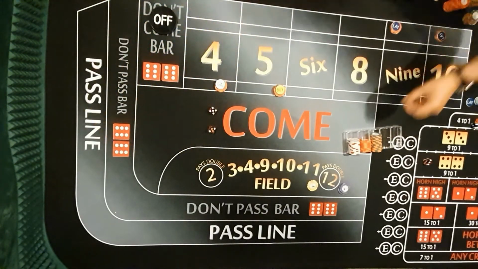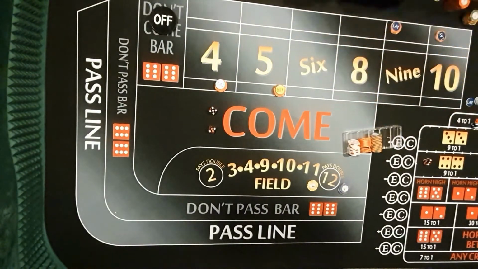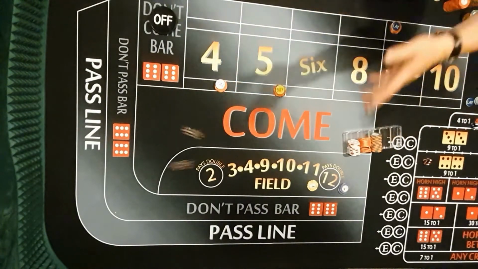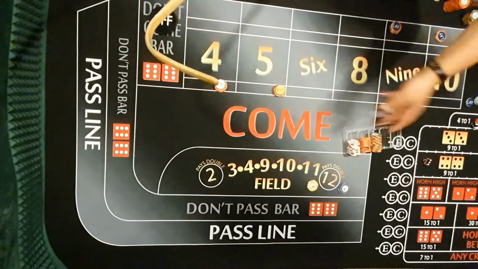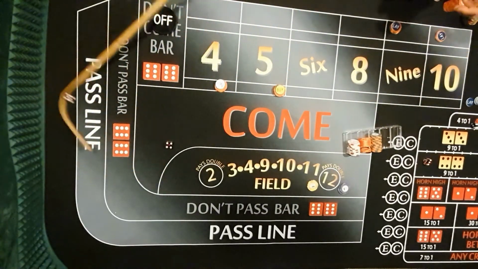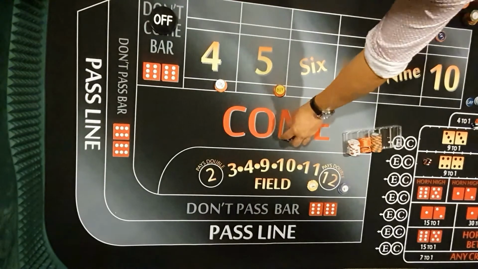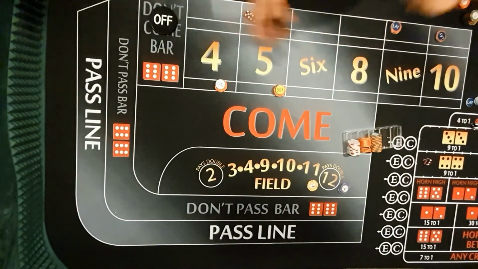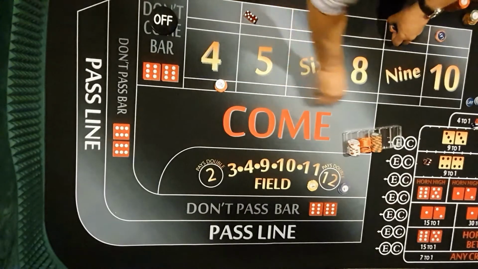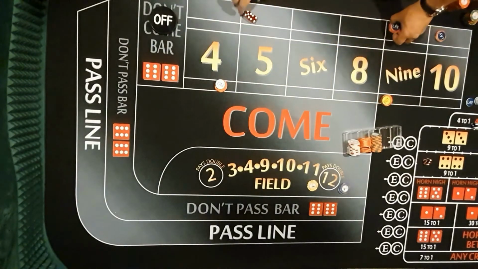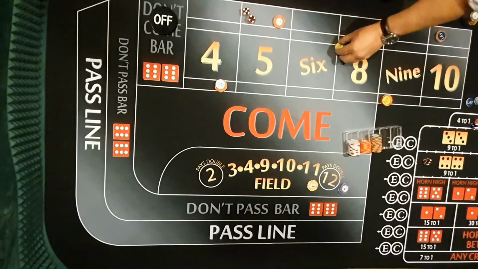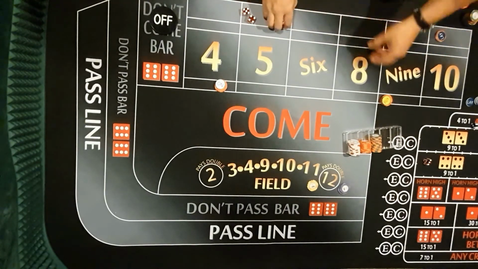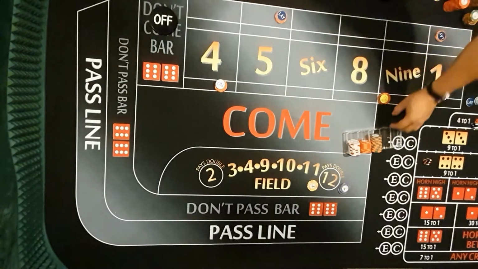Alright, 7 there, so $2 a vig, all our action stays up. And we've got a 6, doesn't affect us. We've got a 9, loving that 9. And as we said in the last video, we can certainly always, if we think the table's trending, so let's do that. Let's just say, oh look, don't like the look of this, so we've lost our 9. We say, okay, dealer, put me back up on the 5 this time, because I'm not getting a good feeling about that 9.